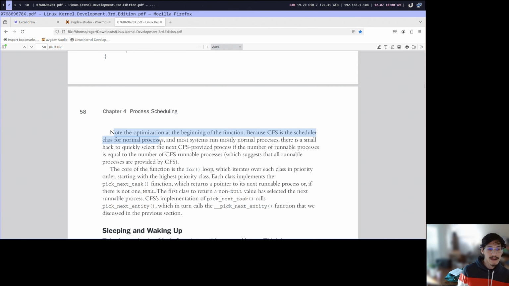Waking back up is the inverse. The task is set as runnable, removed from the wait queue, and added back into the run queue. As discussed in the previous chapter, two states are associated with sleeping: task interruptible and task uninterruptible.